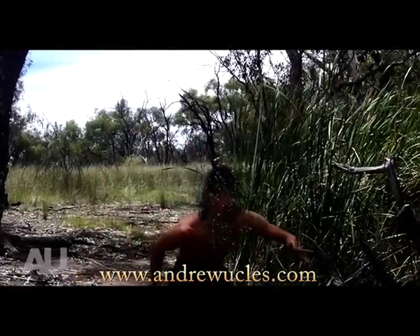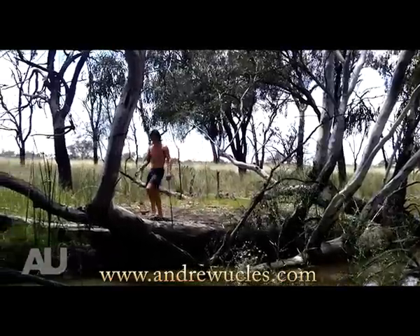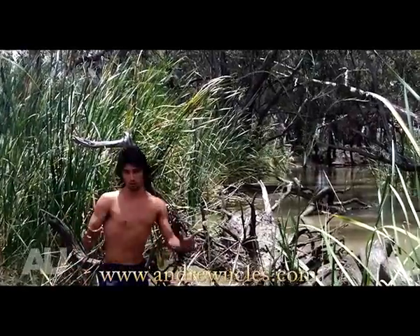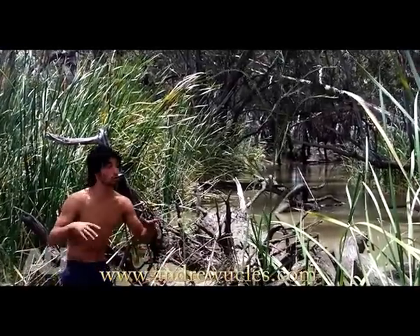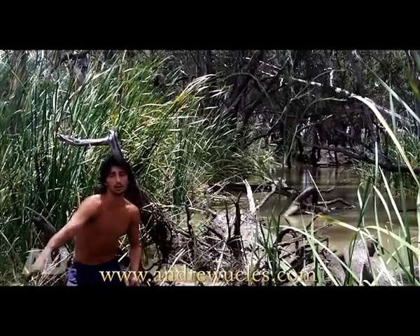What I've been doing here is following up and down this river system, and it's in overflow at the moment. There's a bit of a flood going on. And what I've been keeping my eyes out for — carp. Now carp are an introduced species of fish which have been brought into Australia, and they've absolutely dominated all the river systems throughout Australia, all the way along the eastern coast.